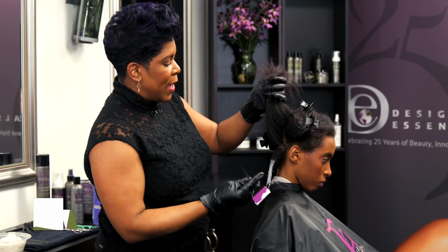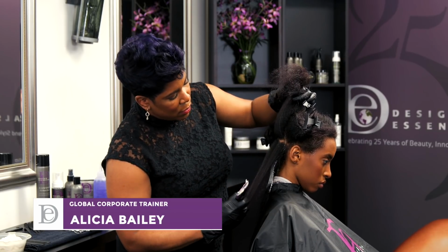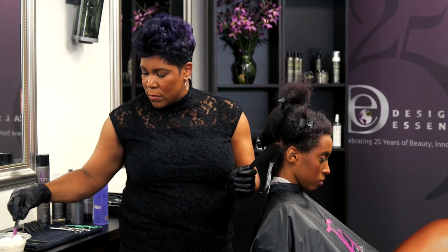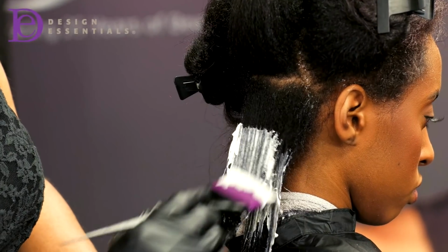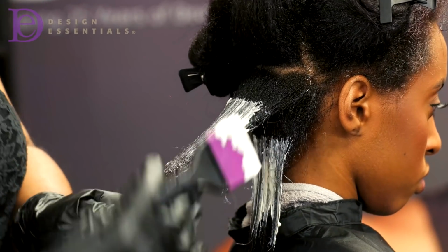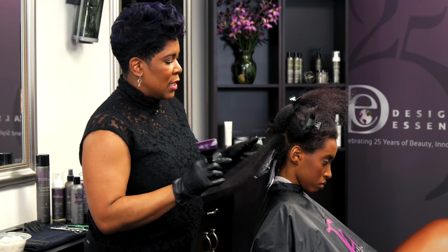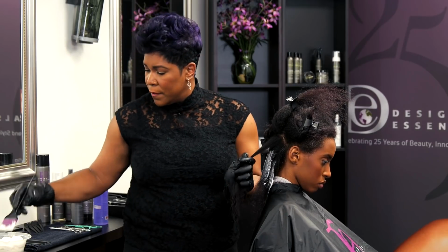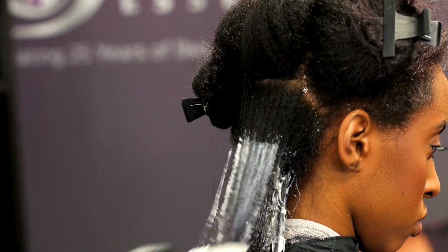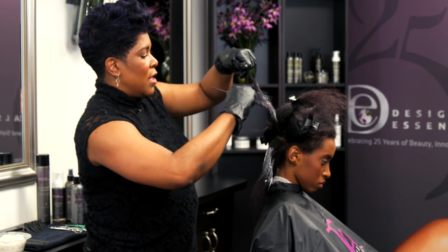I like to use the tip of my instrument because it gives me control to part the hair easily. And when I go back to apply on the ends of the hair or even at the root area of the hair, I have little packets that I've already created. I can go right back to the section. I want to move quickly because we don't want to overprocess the hair. And we want to not exceed 20 minutes total application time from the time that I've actually started to put the relaxer on the hair to the bowl.